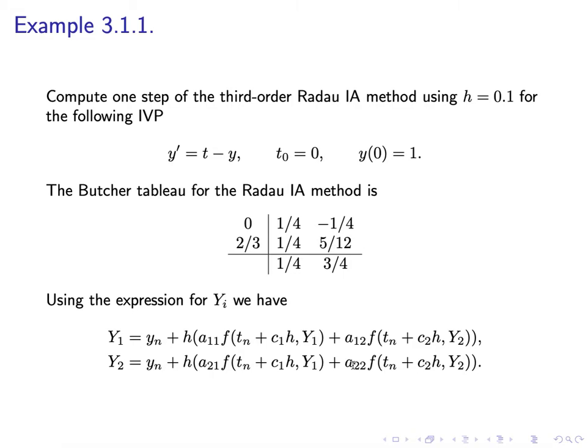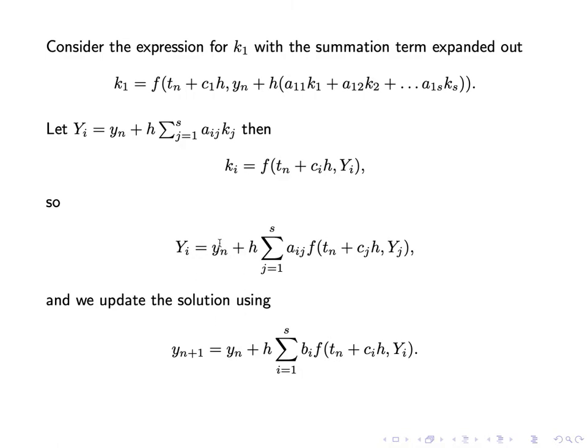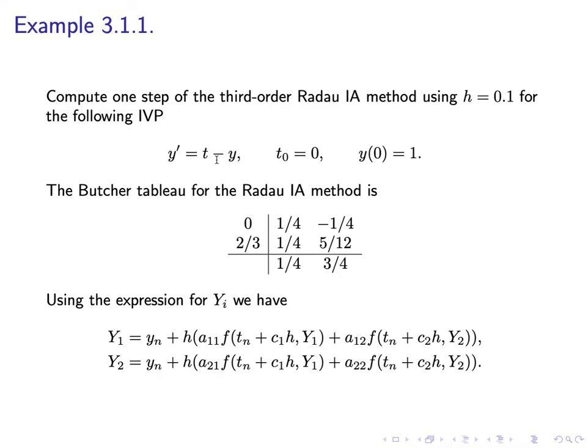Okay, so let's have a look at an example. This is from the lecture notes. We're going to use a Radau IA method using a step length of 0.1 for this ODE initial value problem. I left this deliberately simple so we're not doing too difficult calculations, and it's a single equation. The Radau IA method is here. If you look this up, this is the Butcher tableau for the Radau IA method. So using our expression for Yi, I'm just going to go back a slide, I'm going to be using this one here. Now our f of t, y in this case is t minus y. Okay, so we'll come on to that in a minute.